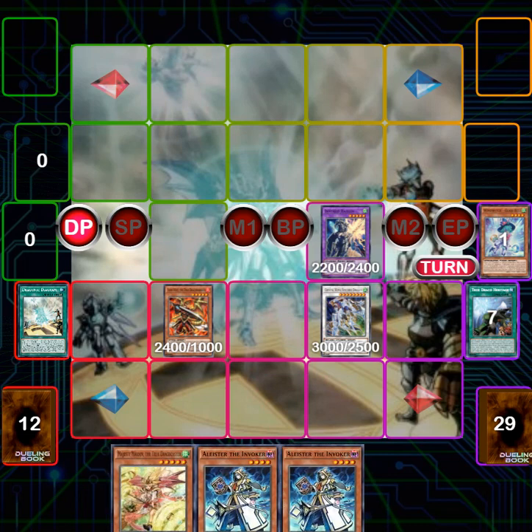And then we recycle the Alistair. This is just a basic little combo. This is your basic 3-card combo with 2 random cards.